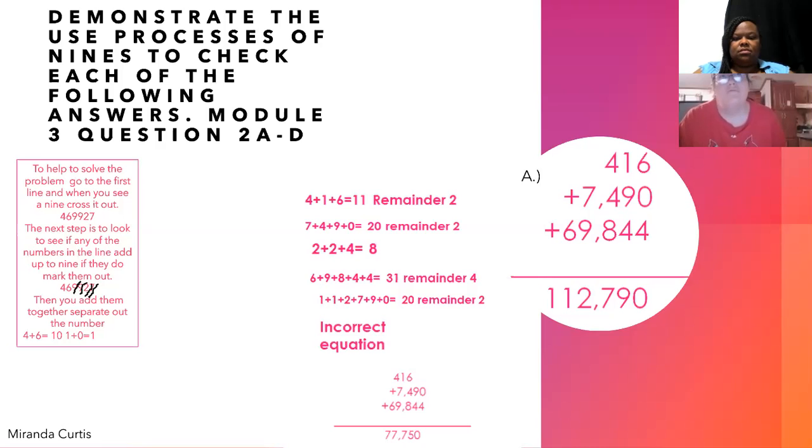Oh, it is 8. But what we're going to do, if our correct answer gives us a remainder, if it's the same remainder as the other one, then it's correct, but it wasn't. So we're going to go to the next question, Ms. Dominique.